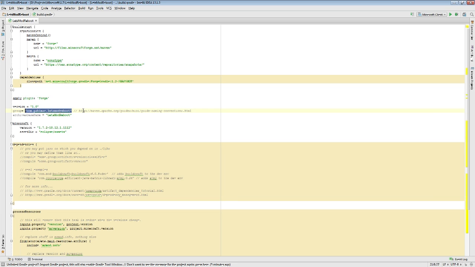So after the group, we need to worry about the version. So this is the second part of what's going to be in the finished artifact, the jar file that's going to come out of the build process. So I like to follow the example of the Minecraft Forge naming convention. By that I mean, I like to put the version of Minecraft as the prefix to the version. So since we're working on version 1.0 with the Let's Mod Reboot, I would then do this. So what does this mean in the end? This means that you're on version 1.7.2-10, so really your version 1.0.